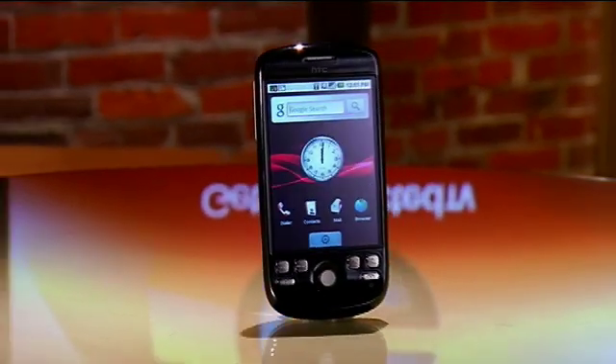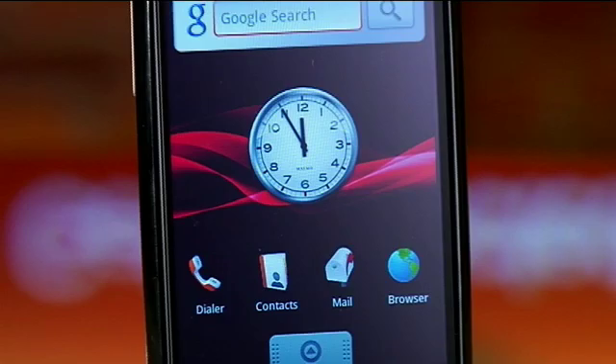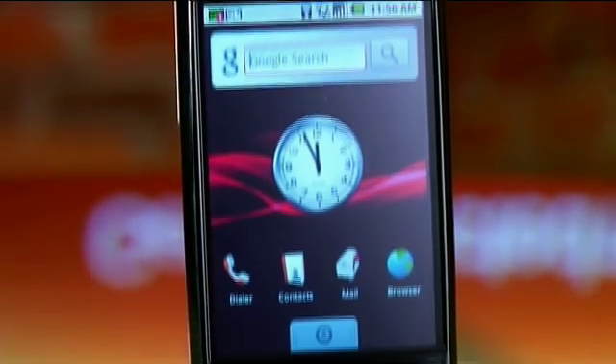What makes this a little unique is how they treat apps. With the iPhone, Apple is very restrictive — there are certain things you can't do when writing apps. Google is a lot more open. One example is an app called Locale: you can program when the ringer goes to normal ring or to silent. It takes it one step further — using the GPS system, it can say 'when I'm in this area of the campus, turn my ringer off.' That's the power of this thing.